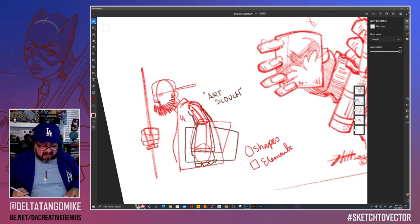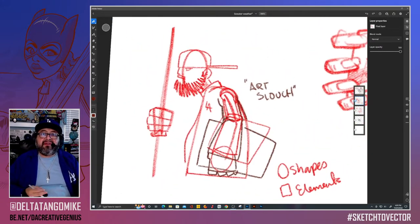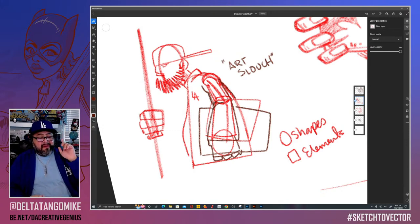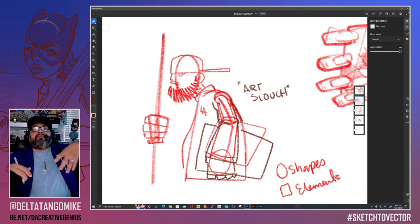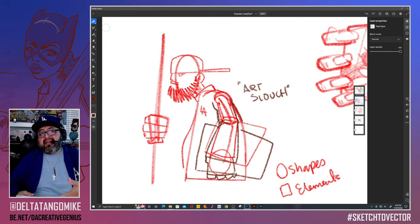The art slouch. And so on Reddit, they were saying, are you supposed to flip the paper around? Like, yes. Yes, because your hand has a natural movement to it. And so you got to stick with the strength of your hand. Now, there was also a comment about, well, when you're painting, you don't have the option to move the painting around. And that's the same with tattooing. I used to be a tattoo artist for 20 years. And you cannot just flip the person around. It's like, I need to get this part right here. Flip the person in the air and just hold them up. That doesn't work out like that. So then that means you have to adjust your body.